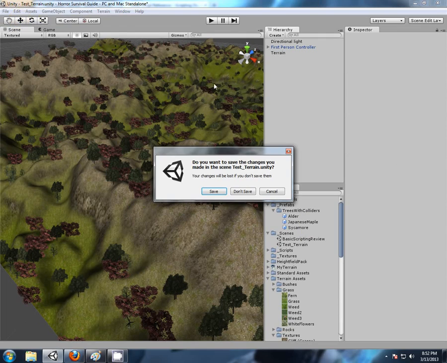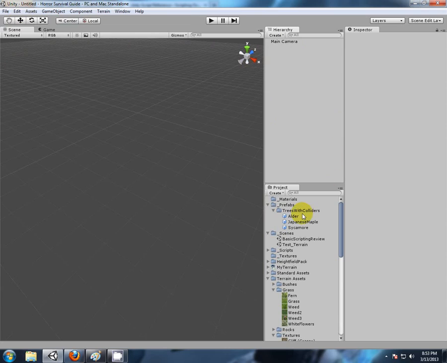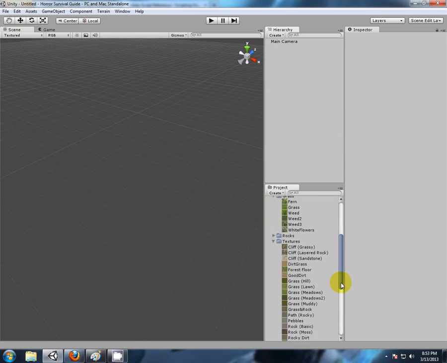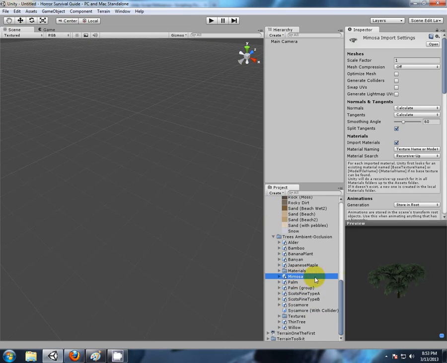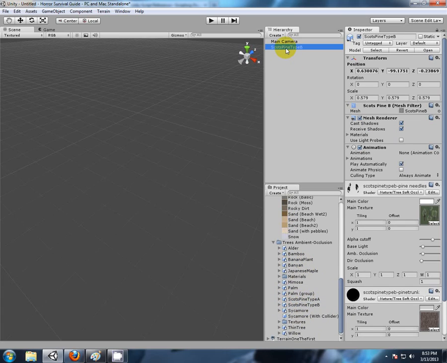Let's go to a new scene. Not sure of the changes I've made, so I will hit save. Let's see what else we've got that would fit into this type of scenario. That's a bit much of a winter woodland tree. There we go, that's one with a little less detail. Bring that into our scene.